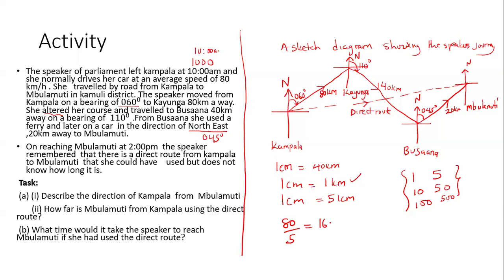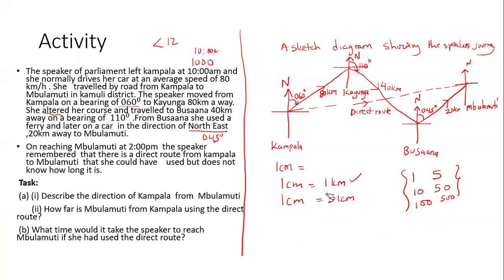This is very big. In other words, take note, never have something beyond 12. That one is going to disturb you a lot. Anything beyond 12 will disturb you. So this one, 5, we shall disqualify it because it is already above 12. When you go to 100, ask yourself, when I say 80 out of 100, what do I get? I will get 0.8. This one, we shall disqualify it. Why? Anything below 1 is not easy for you to measure. So looking through, the best that we can use is 10. So that is the best scale we can use for this particular number.